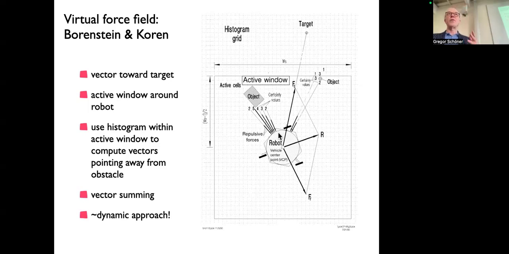You can also weigh that with how far away those pixels are, and there you have the distance dependence of the repulsive force, right? That's there. So in essence, the robot is looking for directions where there is a low count. And it has a target potentially. I don't know where that is. I think this is the forward direction. I don't remember. There's the target up there, and that also gives you a vector. And you want to take a direction with a minimum number of counts that lies close to the target.